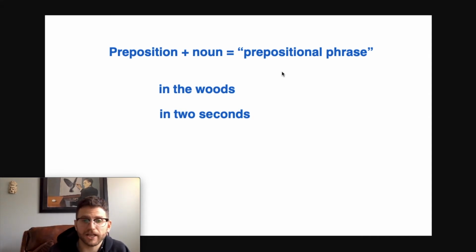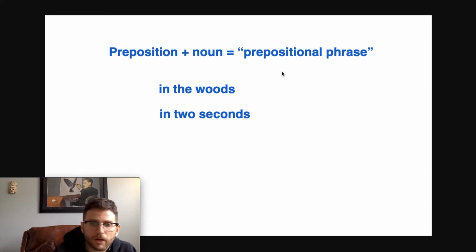So here's a nice handy rule for yourself that you can write down, and maybe I should have jotted it on the slide for you: you'll never find the subject of a sentence in a prepositional phrase, ever. What will be in a prepositional phrase will always be an object, grammatically. Okay. So have a look, I've got two prepositional phrases. One is a prepositional phrase that relates to space. Okay, the first one, in the woods. And the other one is a prepositional phrase of time, in 2 seconds.